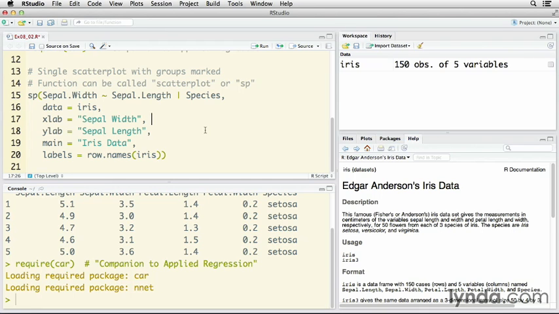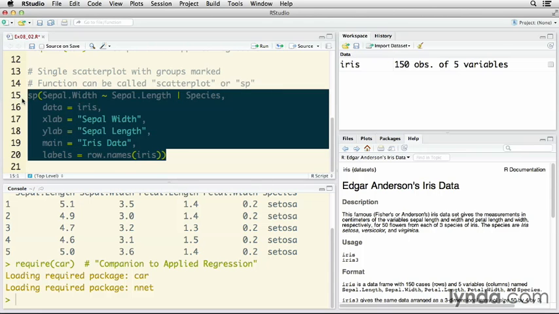And here's what we're specifying here. I want to chart the sepal width as a function, that's what the tilde means, of sepal length. And then the vertical line, the pipe there, means broken down by species. That's my categorical variable. So we're going to have 3 different categories shown within this XY chart. It says the data is in the iris data set. That's why I don't have to do the iris $ for each of these. And we have an X label, the sepal width, a Y label, the sepal length. We're going to have a main title, that's iris data. We're going to have labels that are row names for iris, and that's going to help it know how to label the points. So I'm going to highlight all of that and hit command return.